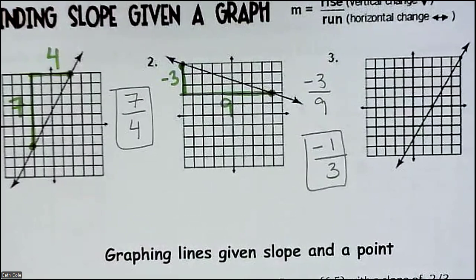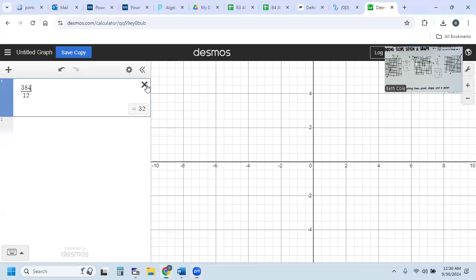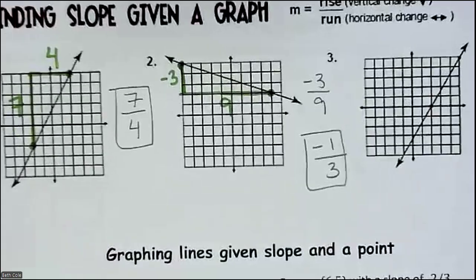So how do I share my screen here? Share my screen. Share. So this ends up on the recording. Watch this. If you type -3/9, do you see this handy little blue fraction button off to the side here? If you hit that, it'll reduce the fraction for you. So if you ever don't know how to reduce a fraction, you can always type it in the calculator. The calculator will do a lot for you.